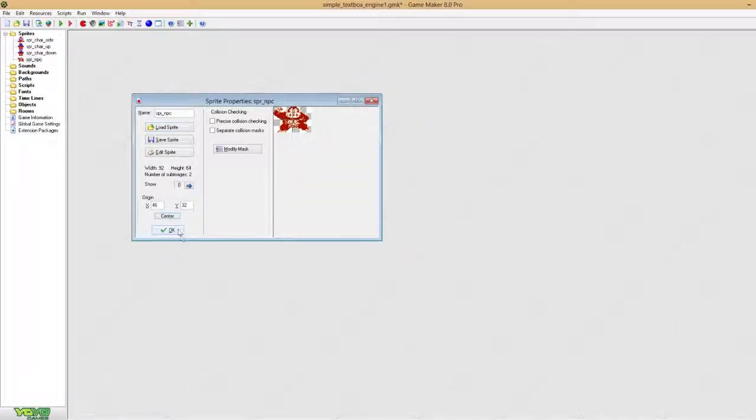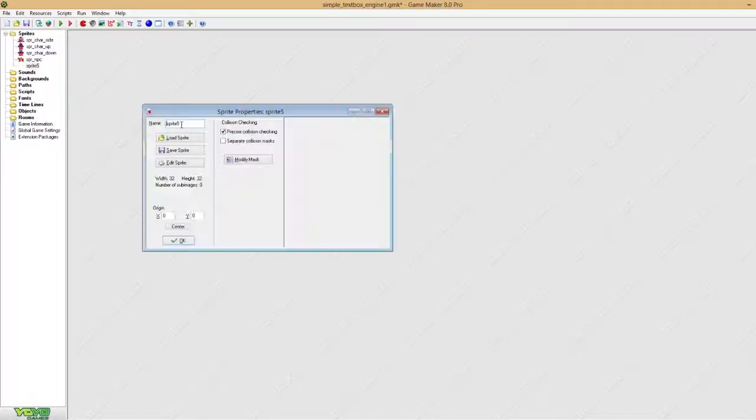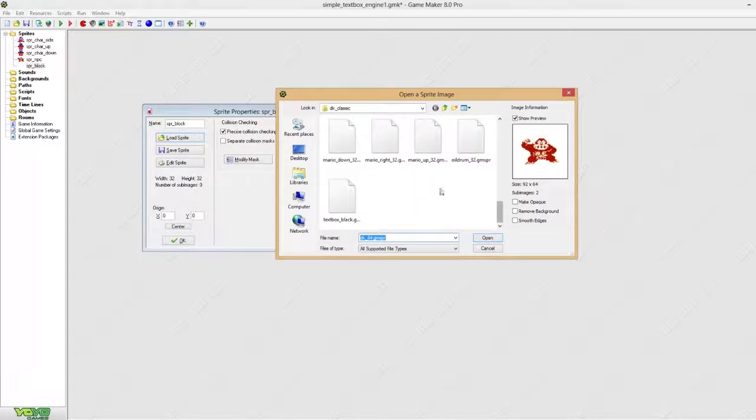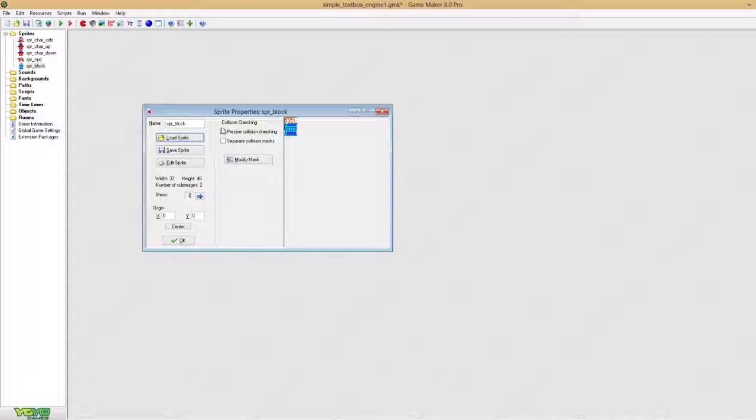This is also going to be centered and precise collision checking turned off. Just kind of have a basic block to run into. This one, you can leave the origin basically up at 0, 0.